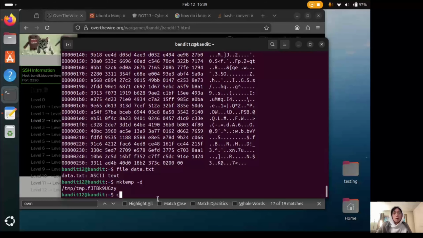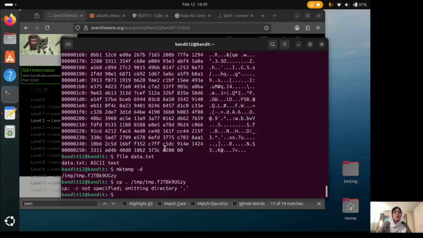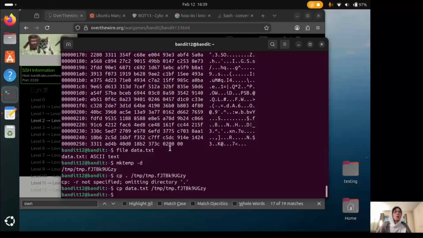We can copy the current file to this directory. That should not specify. That's okay. Let's just copy data.txt to there. Okay.